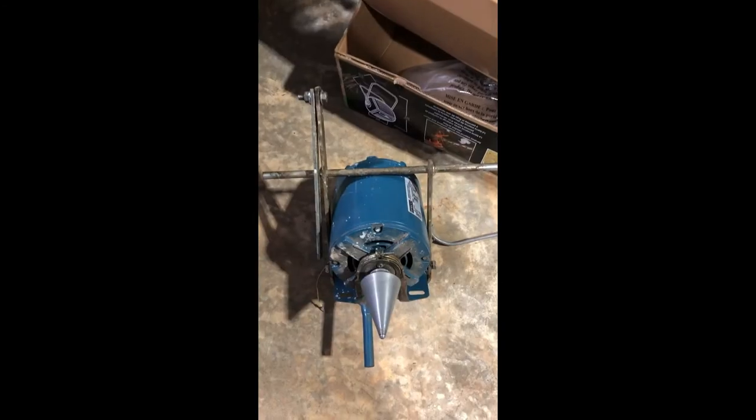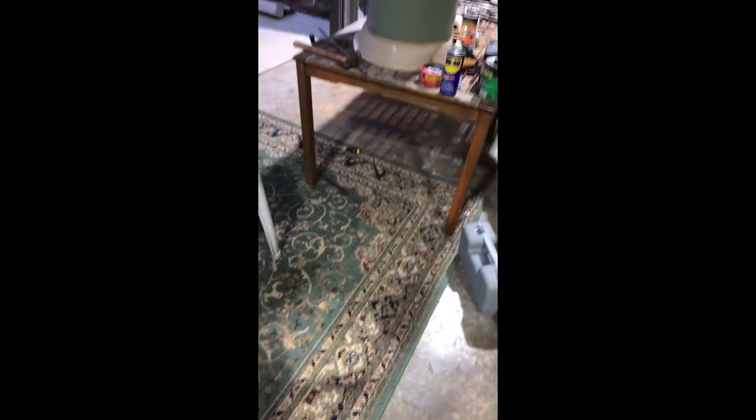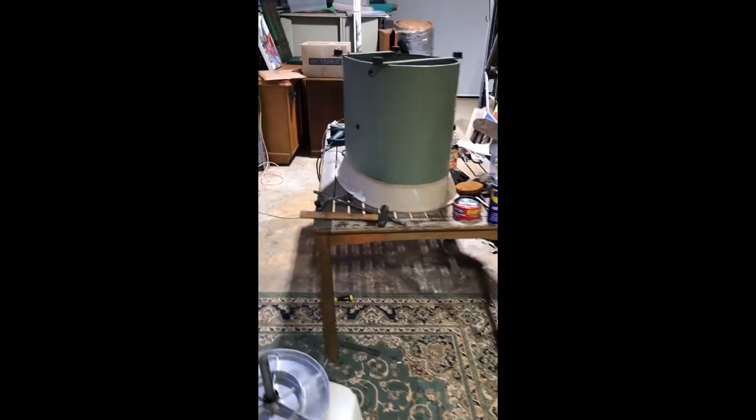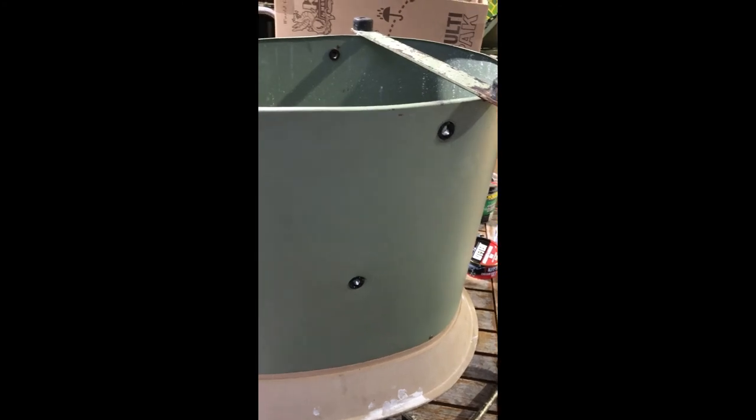That's what I've done for each one and it seems to have worked so far. For the other grommets on the machine I used the exact same principle — just a bolt and washers on a continuous threaded bolt; I didn't need the socket for the extra size so I just used two spanners. Did that one there, that one there on the other side, and that one there. Hopefully that'll help — good luck!